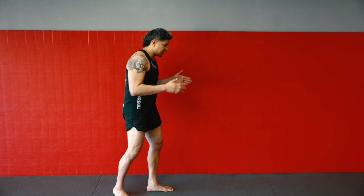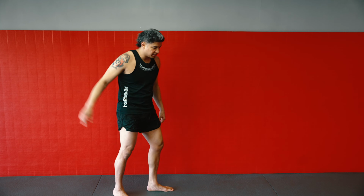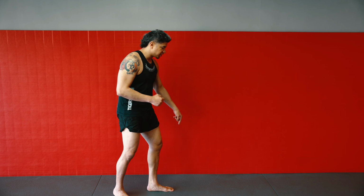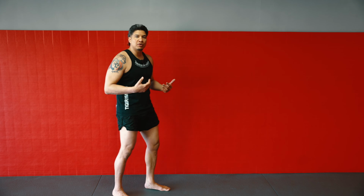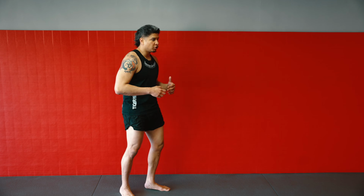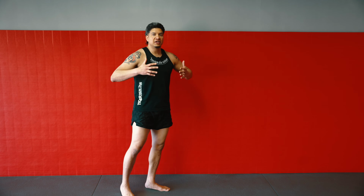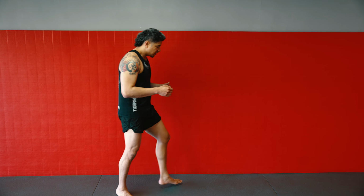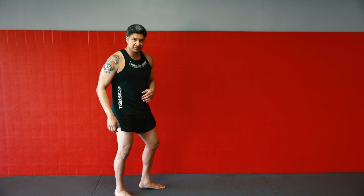So I use the clock method: 12 o'clock, 3 o'clock, 9 o'clock, 6 o'clock. I tell people for the rear roundhouse, we're going to step to 10 o'clock. Okay? So as we're warming up for our kicks, or again, being a beginner, these are drills you can do to get better at kicking. This little step also helps your pivot so you can open your hips, okay?